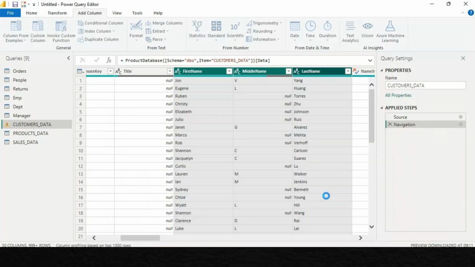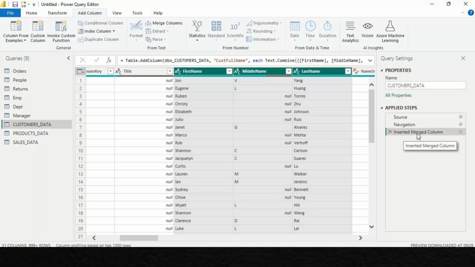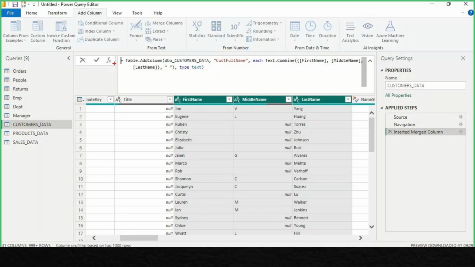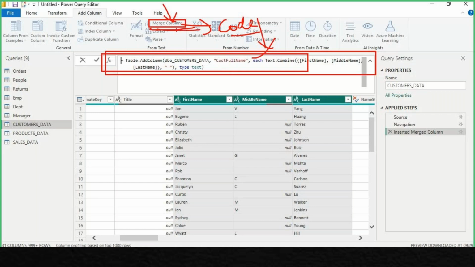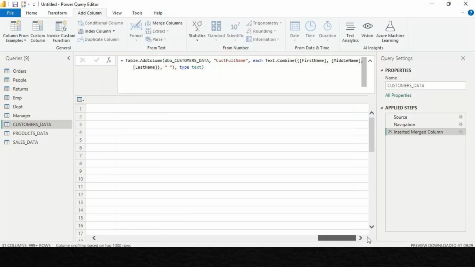When I press OK, does it add to the third step? When I select the third step, do you see some code? This is the code which is in the backend. I said that behind every GUI option there will be what? Code. This is the code you have behind here. When you use this option, this code will run. That code will give this result, guys. What is the result it has given?